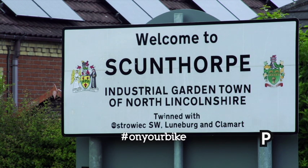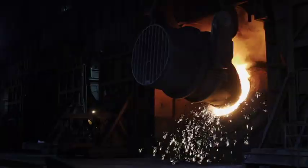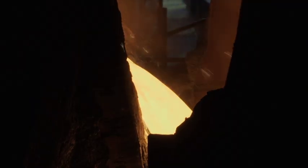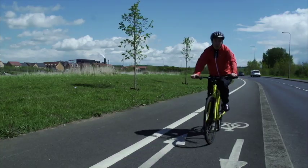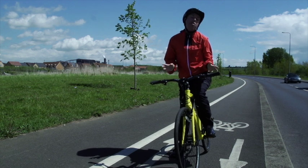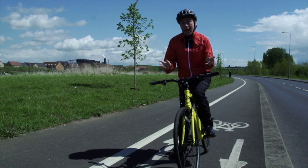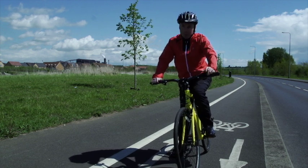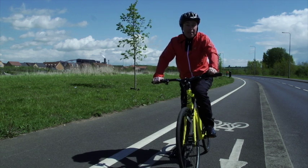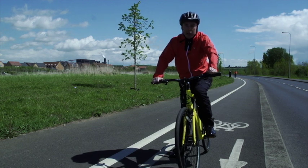Scunthorpe, an industrial garden town and the UK's largest steel processing centre. It lies on a rich bed of iron ore and limestone, crucial in the manufacturing of steel. Scunthorpe is the result of 5 villages merging: Scunthorpe, Frodingham, Crosby, Ashby and Brumby, which still remain districts of the borough of Scunthorpe today. Now, the town appears in the 1086 Domesday Book as Escomtorp, Old Norse for Skimmer's homestead. It's believed the site is in the town centre, close to where the present-day Market Hill is located.